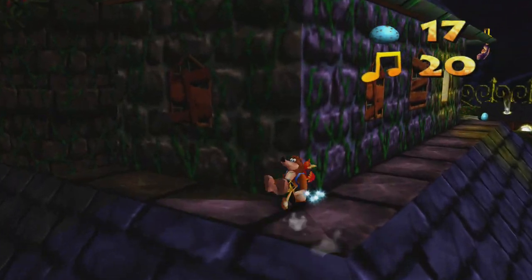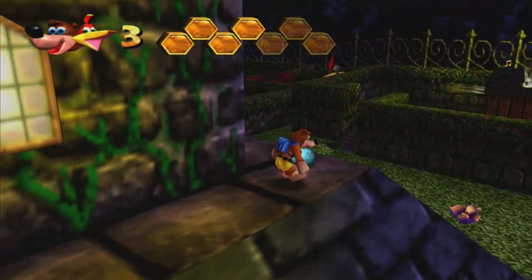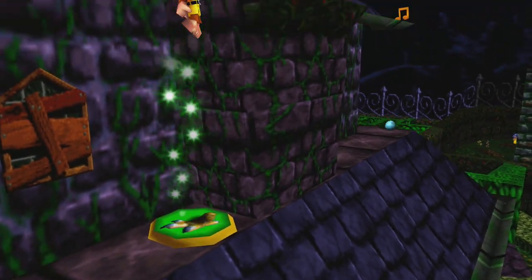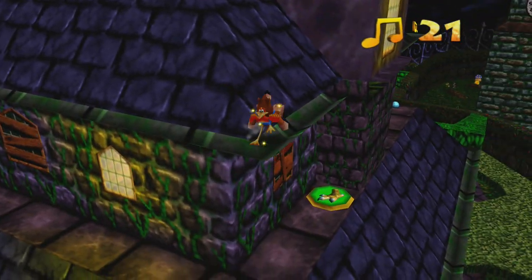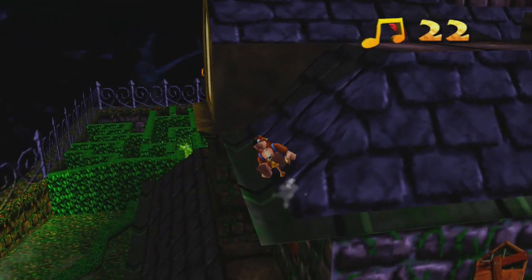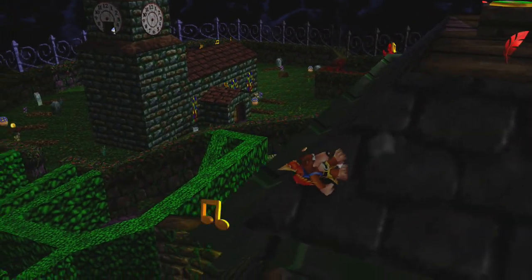Let's see. I think there's a couple things we can do. There's a couple things we can do at the top of the church right here. Ooh, saved myself. There's another Jinjo. Oh my god. We've already found four. That's pretty crazy. Okay. Let's see. Get this note right here.